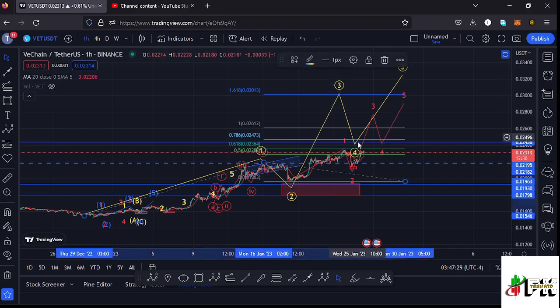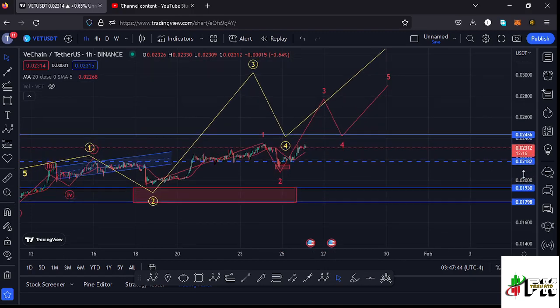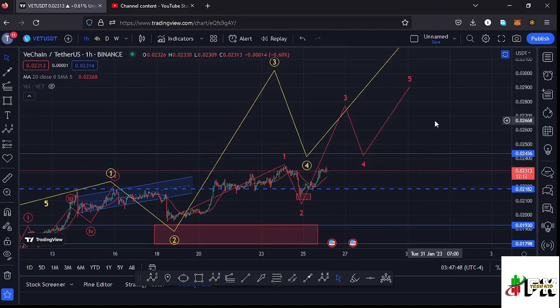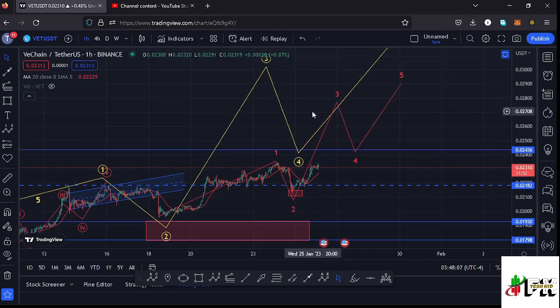Then we can expect a wave 4, then continue pushing even higher in the formation of that wave 5, and because the wave 3 to the upside is an impulsive wave, we also expect to see a 5-wave structure in formation within that higher Elliot wave count 3, and I believe we are seeing such a move right here, where we can term this as the wave 1, where then we saw this wave 2 to the lower side, and I believe whatever we are seeing at the moment is the formation of this wave 3 before we can expect a wave 4 and then a wave 5 to complete the formation of this wave 3 to the upside.